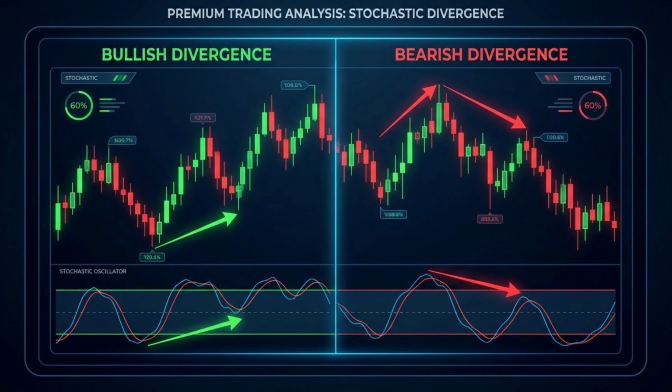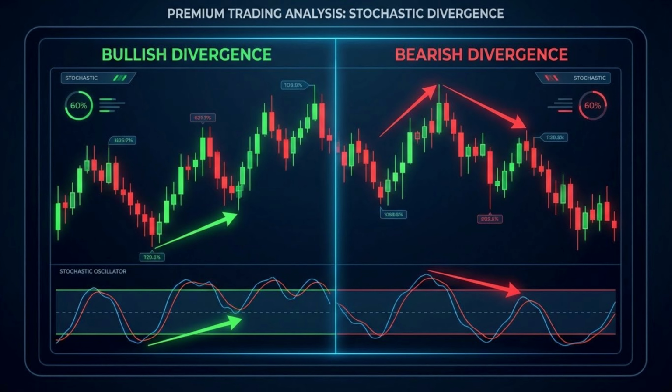Bullish divergence occurs when the price on the chart makes a lower low, but the stochastic oscillator forms a higher low. This signals that although the price is still falling, the downward momentum is weakening. In other words, sellers are losing strength and buyers may soon take over. This type of divergence often appears near the end of a downtrend and can alert traders to a possible reversal to the upside, making it a valuable early buy indication when confirmed by other signals.